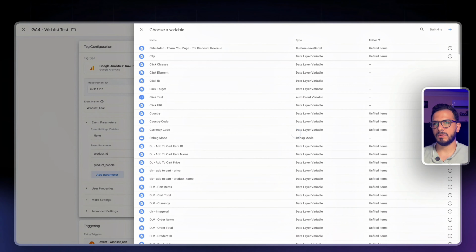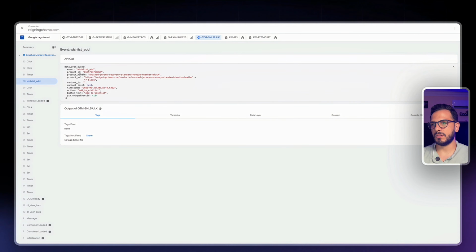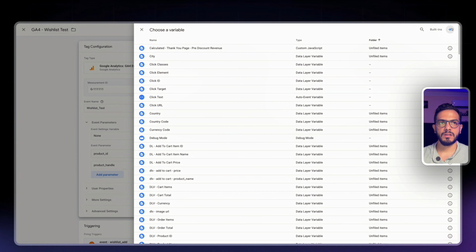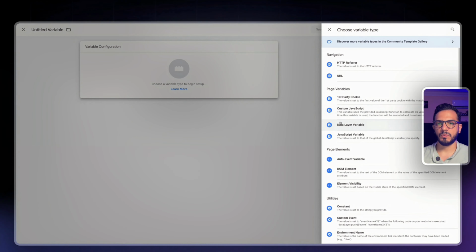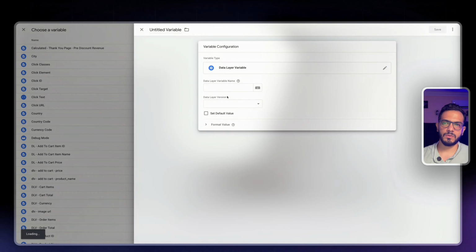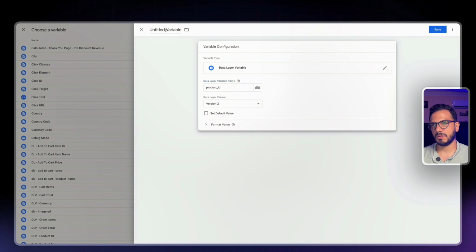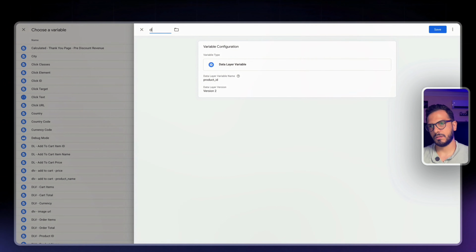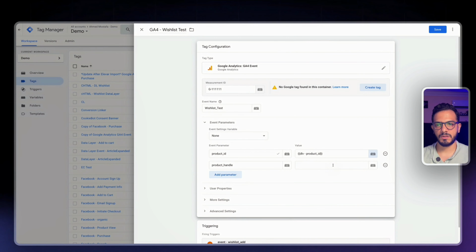And let's create data layer variables based on these. So here we can just copy product ID and make sure when creating variables not to copy additional space. Data layer variable, and then paste it. DLV, which stands for data layer variable, and then the name itself.